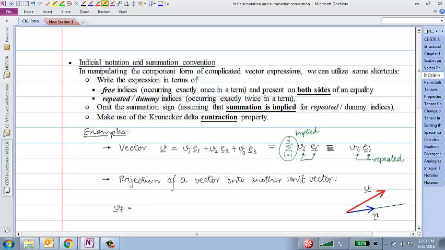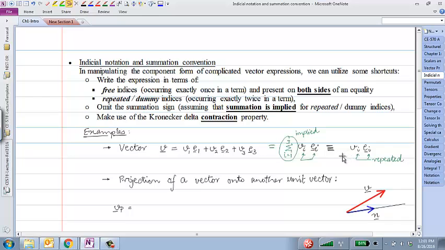So in that sense, we are saying that whenever we see two indices, vi ei, we are going to assume that there is a summation over there. There would be instances where sometimes there are three indices i. In that case, it becomes ambiguous. In that case, we will explicitly have to write the summation sign. So this is just so that we don't have to write this summation sign again and again.